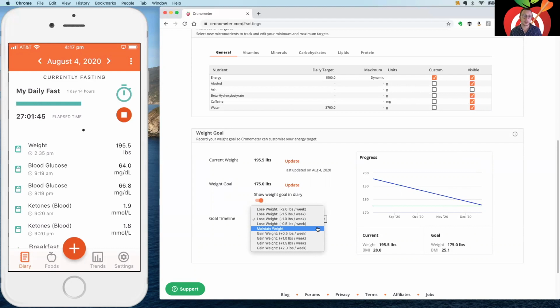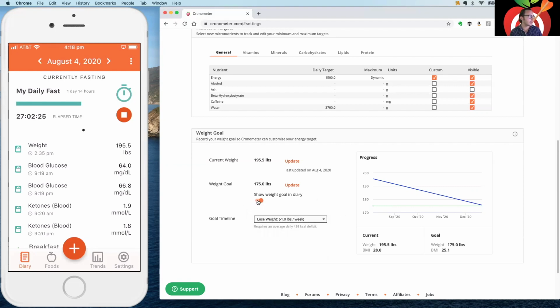So if you're losing a pound a week, you're going to have to maintain a caloric deficit of about 500 calories a day. And what this will do, and I'll show you this when we get to the diary page, is tell you how many calories you have remaining each day. So we'll just leave it on 1 pound per week for now. And again, I should mention, particularly for weight loss, if you want to lose a pound and a half to 2 pounds a week, that's very aggressive, and I might consult a healthcare professional if that's something you actually want to go for, but that is pretty extreme. So we'll leave it on 1 pound per week.